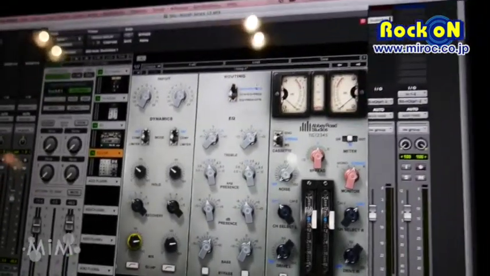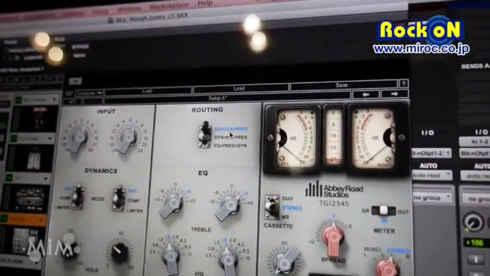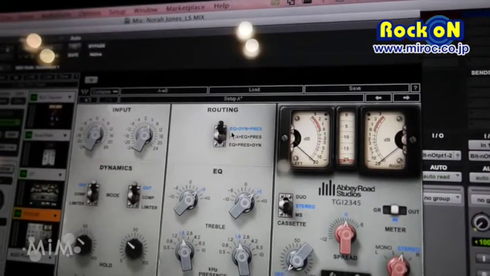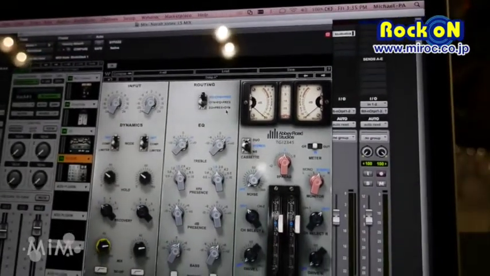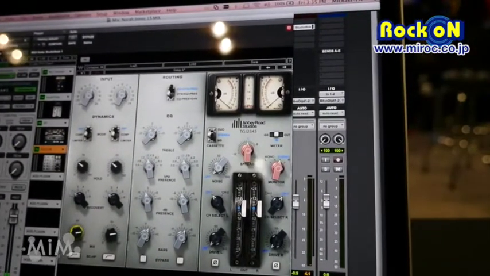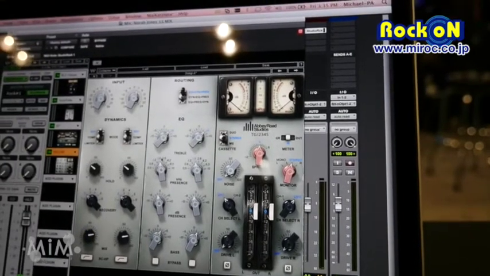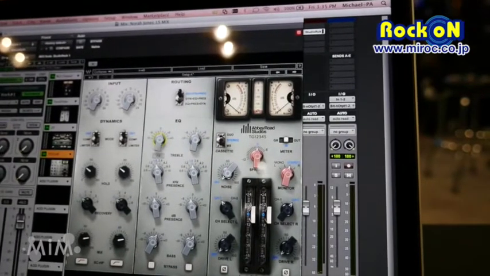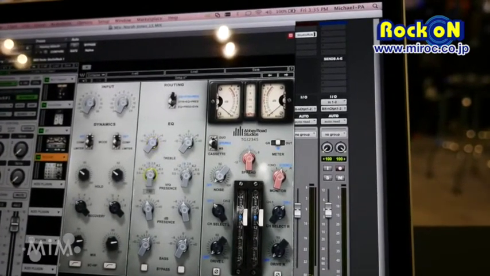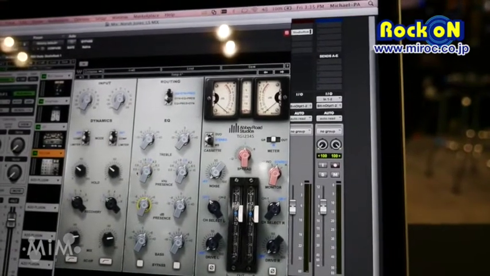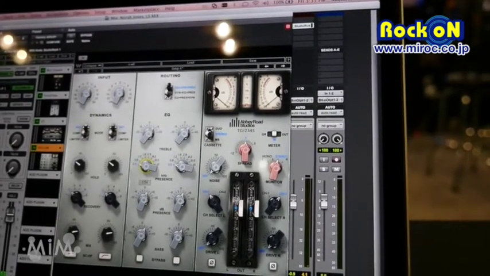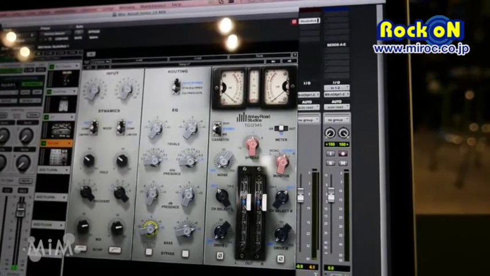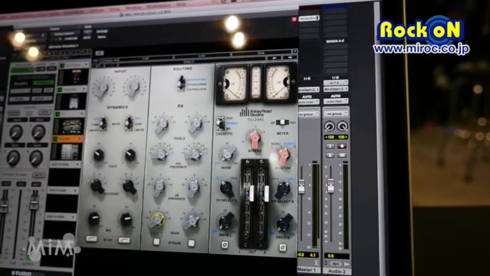Over here we have a really cool routing section that I guess was part of the original console. You can do EQ first, dynamics second, and then presence third, or dynamics first, EQ, and presence, so all the combinations, changing the signal flow of whether you're using the compressor before or after the EQ. Now this band is fixed, and it's a shelf. It starts around 6 or 7K. This one is actually sweepable, so we have the boost here, with settings that go from 500 hertz all the way to 10K. Then there's a nice bass boost around 50 hertz that is nice and pillowy; just turn it up, it sounds good.